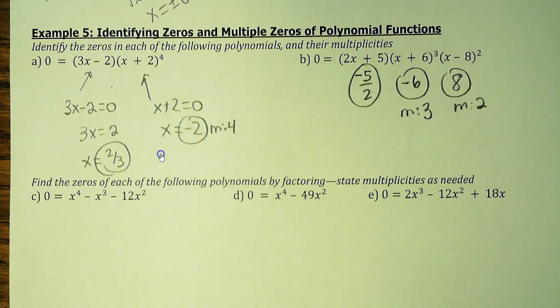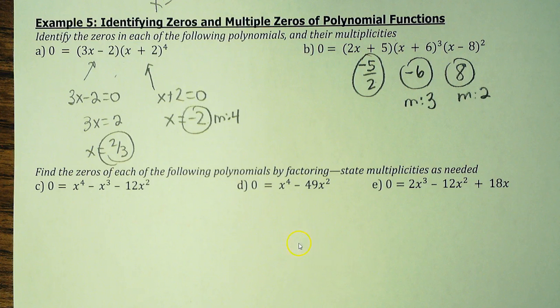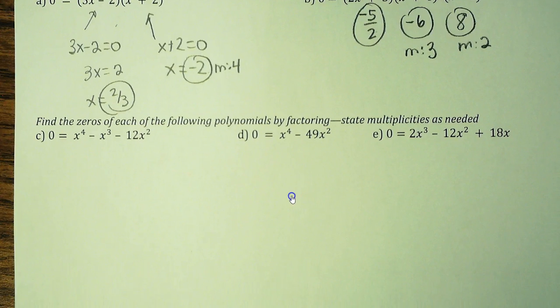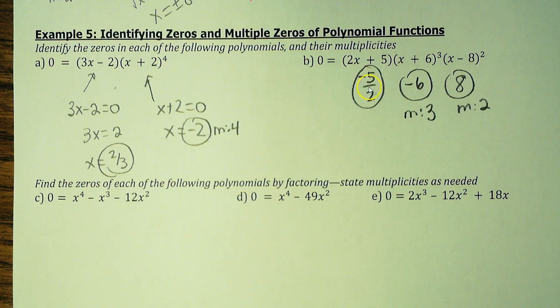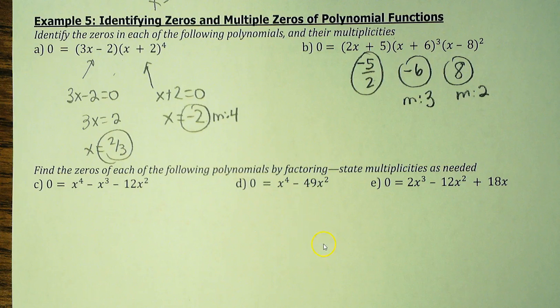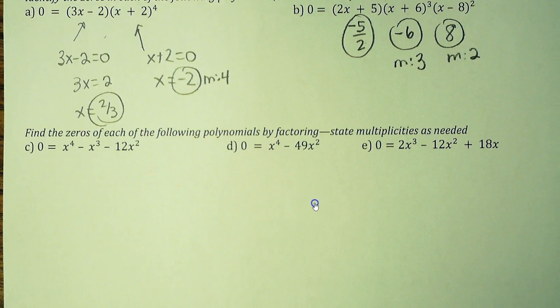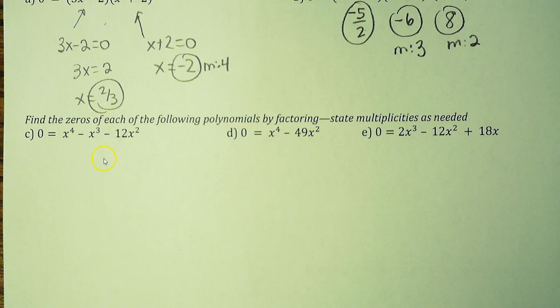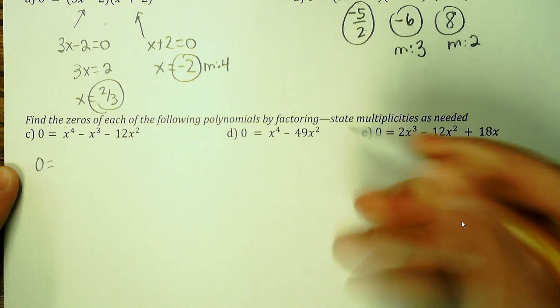Okay, and then this last set of questions is going to tie in what we were doing on the front. So it's very easy to find the zeros if it's in factored form. That's what we were just doing here and here. If it's in standard form, you want to put it in factored form so you can see the answers. These are not equations you can solve as they're written. You can't combine like terms. There's nothing like that to do. So the easiest way to solve this is by factoring. So you want to completely factor.